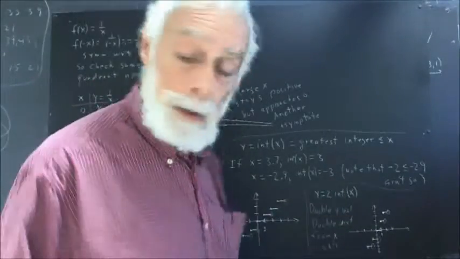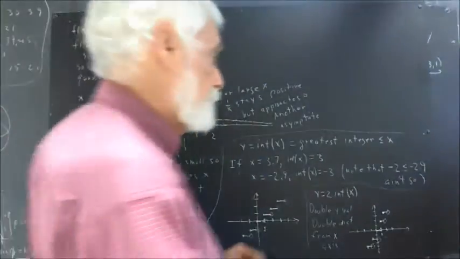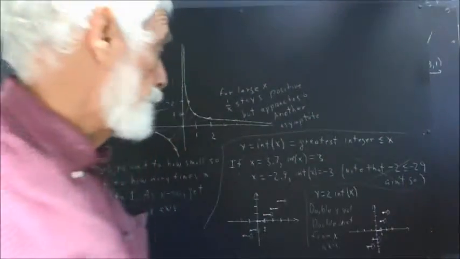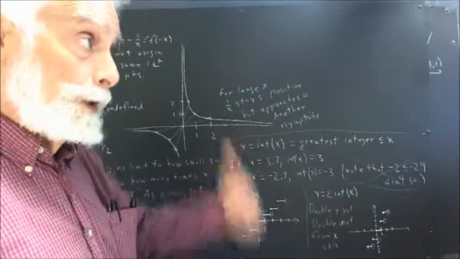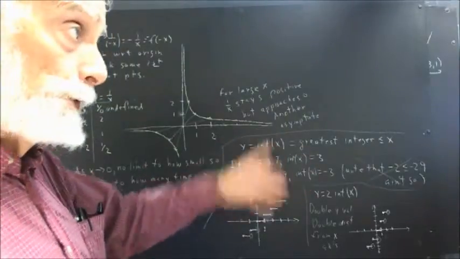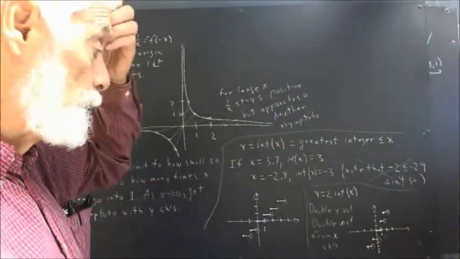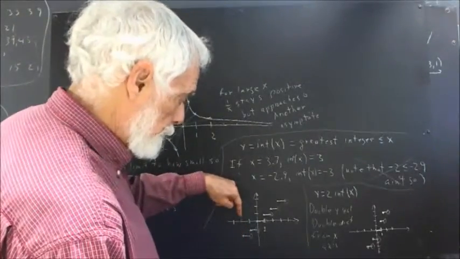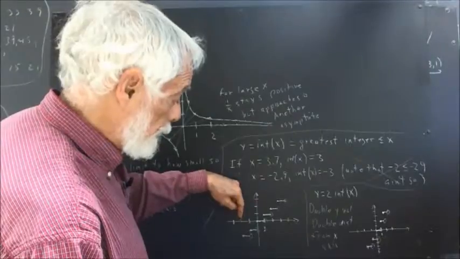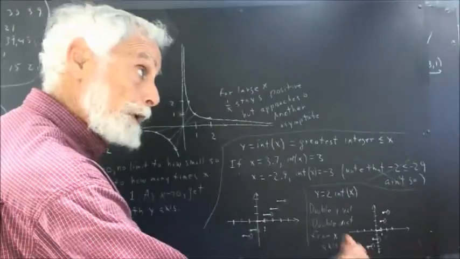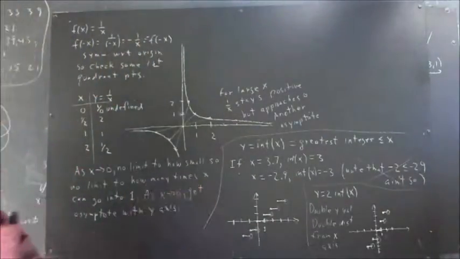So -2 isn't a candidate. -3 is the greatest integer that's less than or equal to -2.9. And you can draw those numbers on the number line, and it becomes even more clear. If this is the number line, and here's -1, -2, -3, -2.9 is between -2 and -3, so -2.9 is clearly to the right of -3, so it is greater than -3. It's not less than or equal to -3.